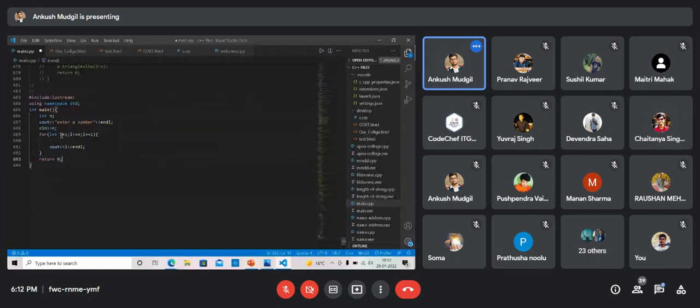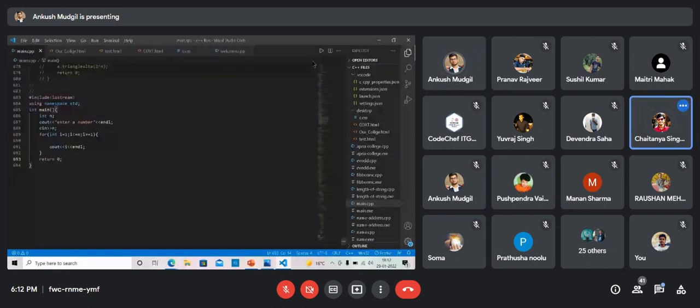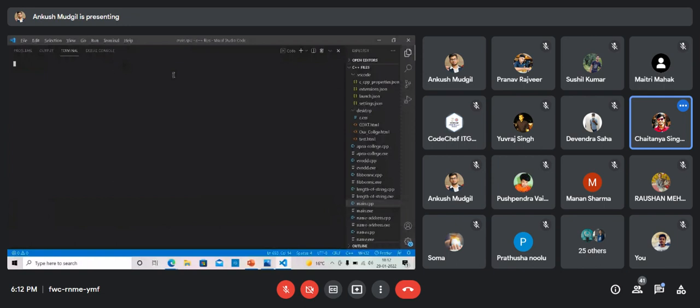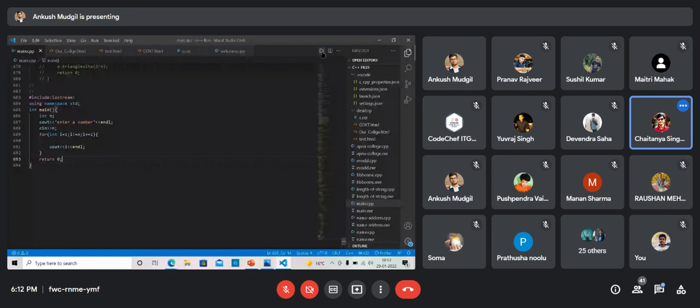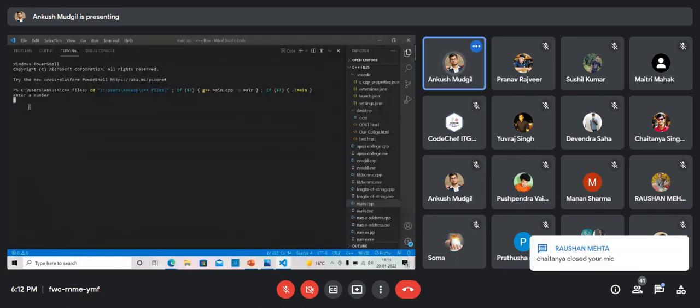Okay. Now I execute the program. You can see the output. Here you can see that it says enter a number.